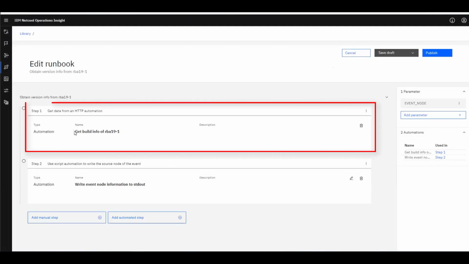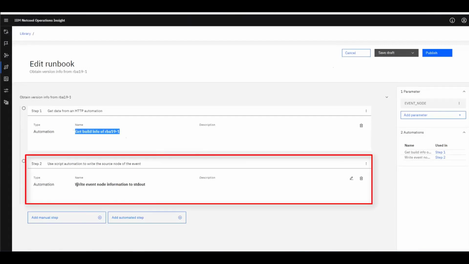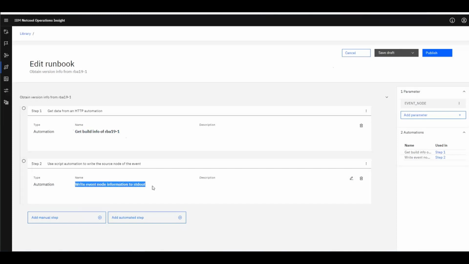The first one would be an HTTP automation to just get some information from a test system, and the second step would be a script automation to write to the standard output the value of the parameter which contains information about the node that the event originated from, that in turn was used to run the runbook.